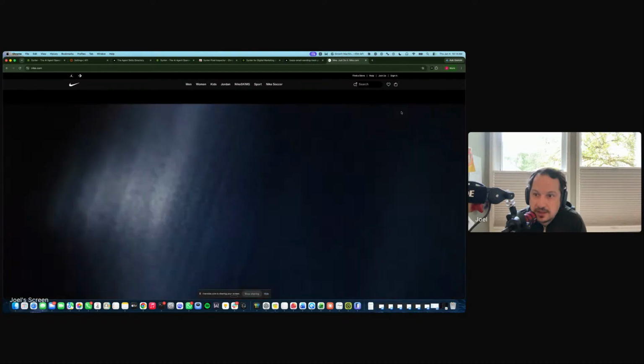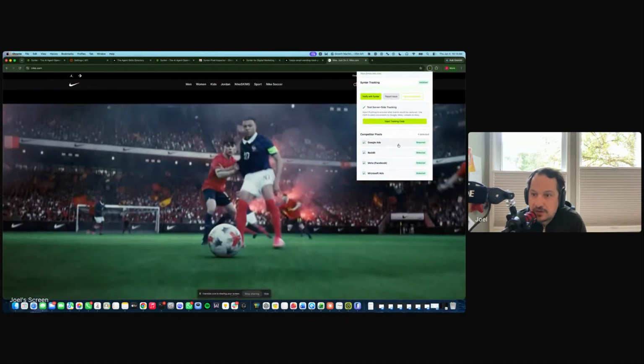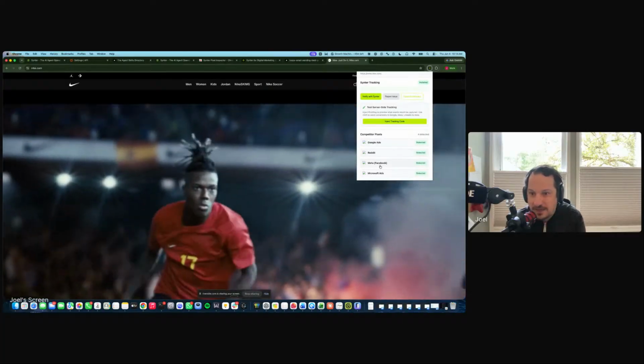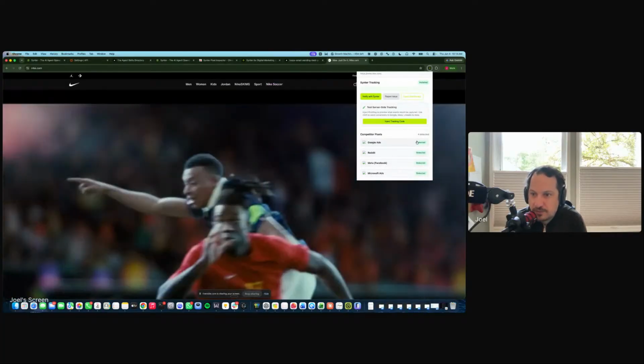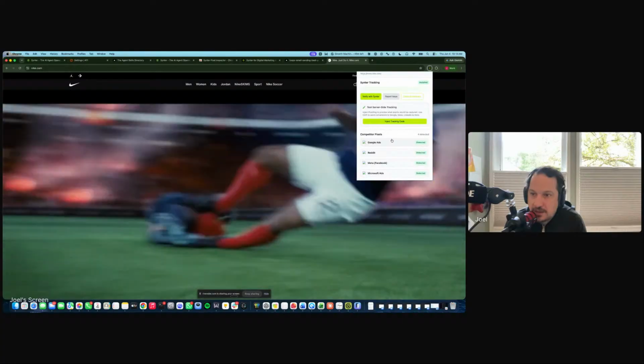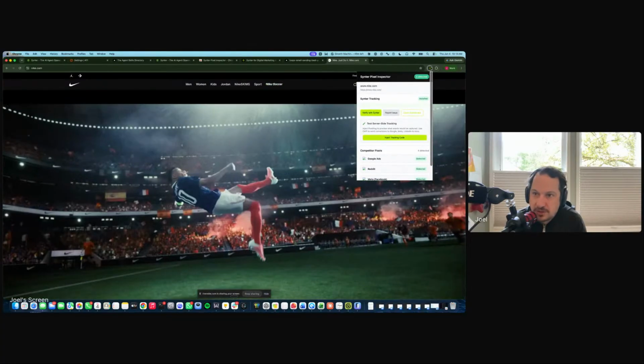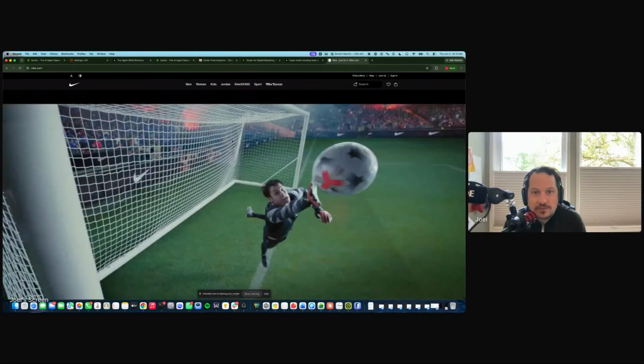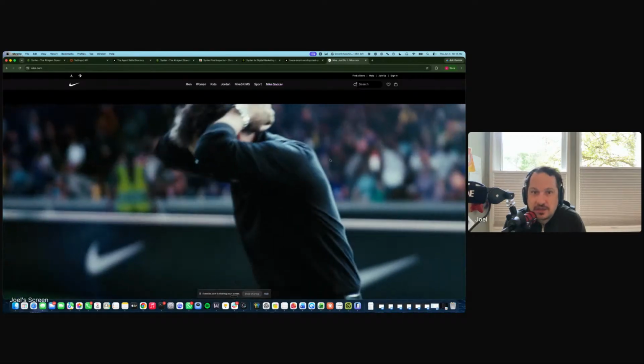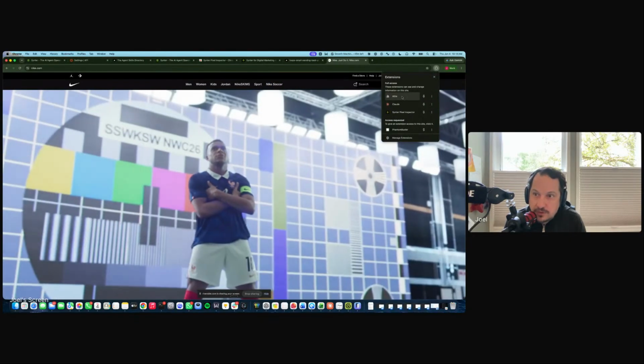I'm going to reload this one more time and see if it picks up the pixels. Yeah, there it goes. Now it sees Google AdWords. They have Meta. They have Reddit. I don't know why this broke for them, but I'll investigate that. So it's pretty cool. You can see which pixels are on the page to verify that there's actually tracking there. So I can see exactly what Nike's doing.